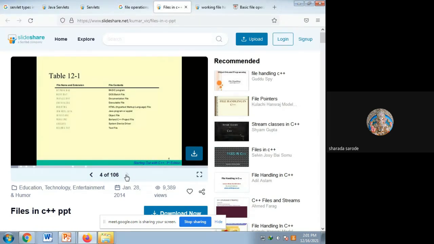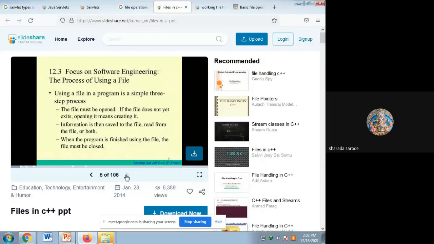Next is a table which represents the file contents, for example HTML file, object file, then Borland C++ project file. So these are the different types of files. Next, the process of using the files.